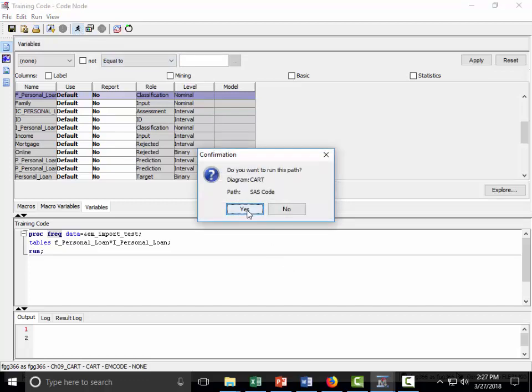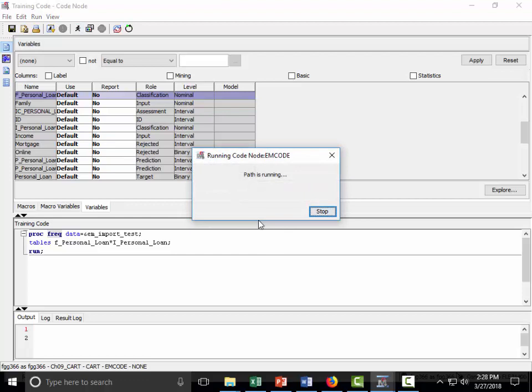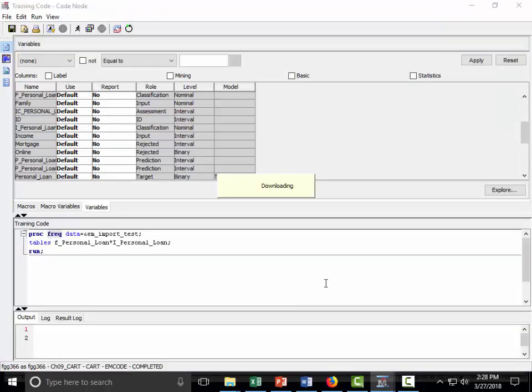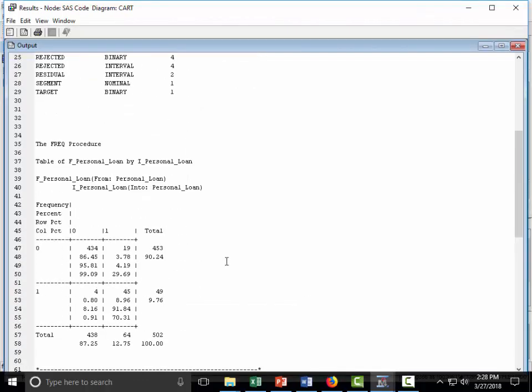Do you want to run the path? Yes. Okay, run completed. Look at the results.